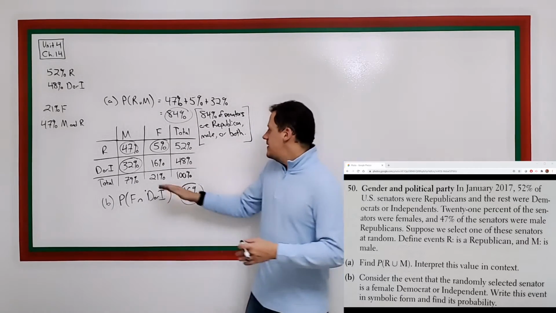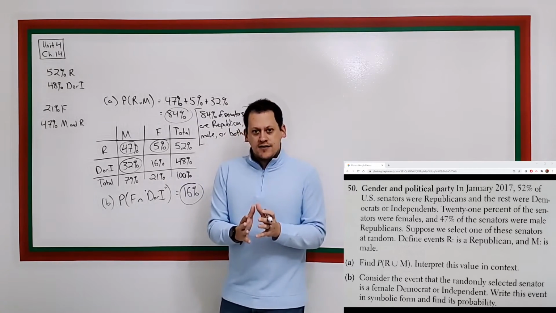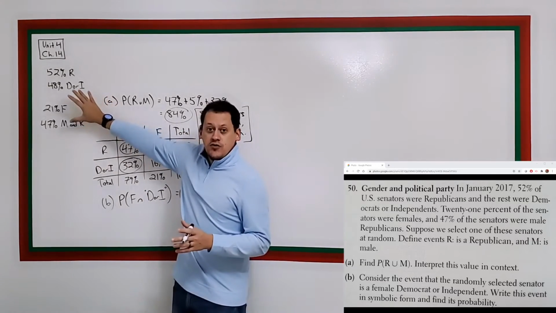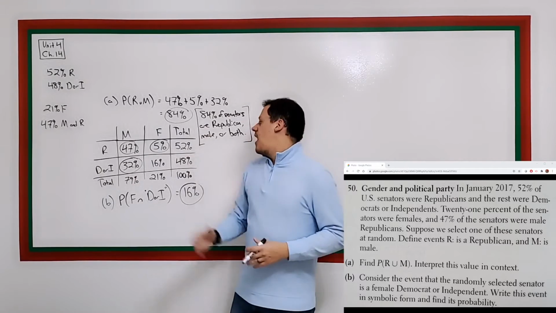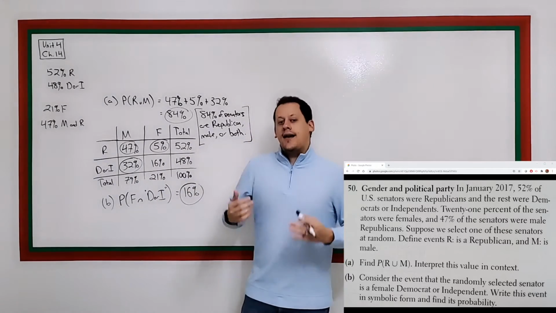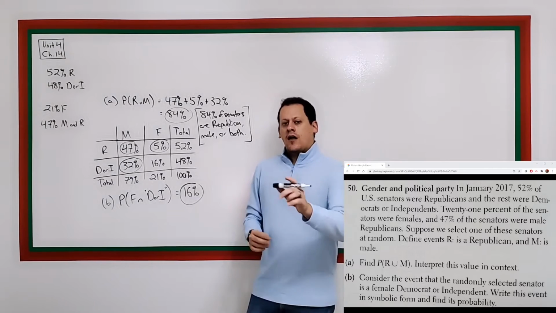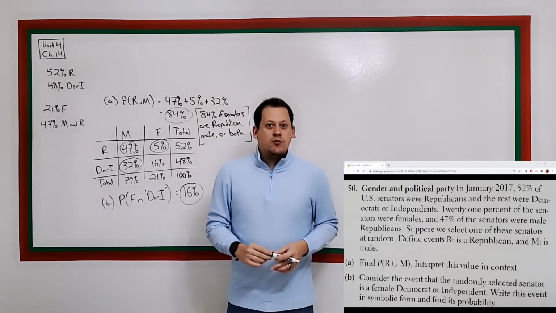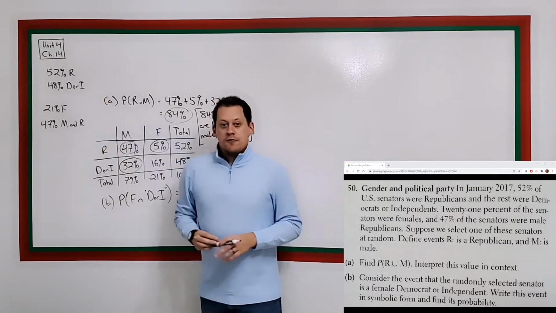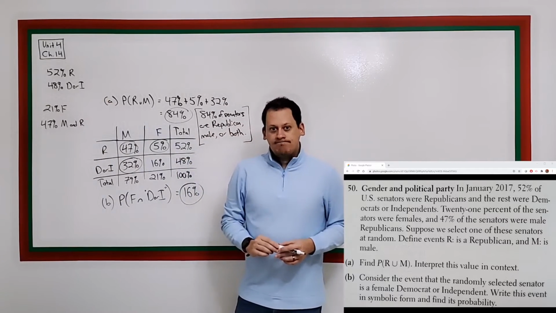And creating the two-way table, as long as you have confidence that you have all the information you need, which you almost certainly will, that should give you the confidence to be able to construct that and answer those questions. Let me also show you what the tree diagram and Venn diagram would look like based on the information you were given in this problem.